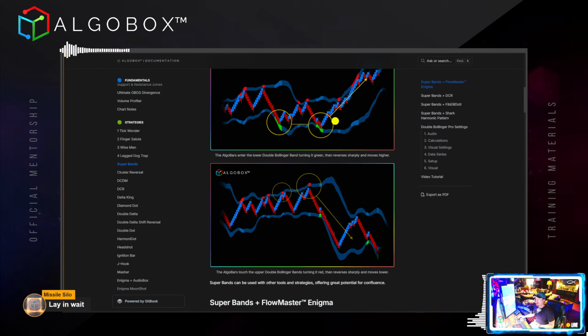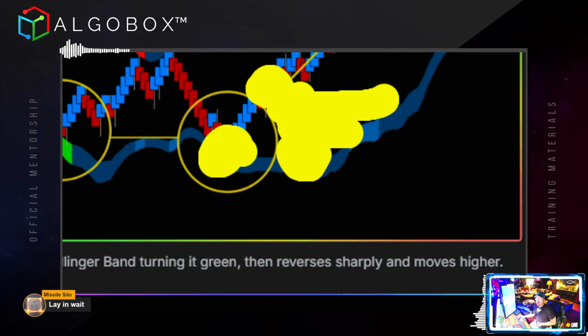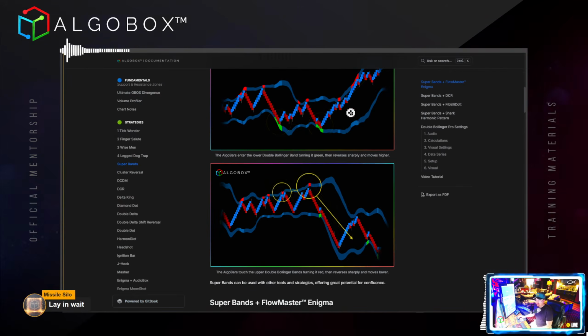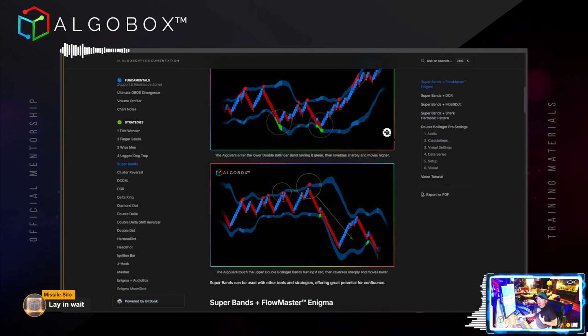But this one, for instance, came up here and then see that red bar that showed up right there. This happens a lot. It can bounce up and then we might come back down and touch it again. So it's worth taking off at least half your position, or the whole thing, in the middle of the Bollingers. At least that's the way that I like to play those if I'm playing it by itself.